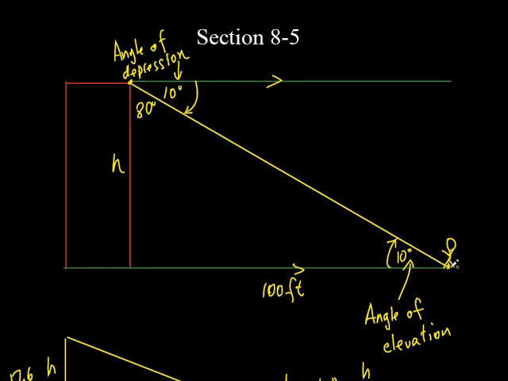But sometimes they'll say this. The person is 6 feet tall, right? And the angle of elevation is 10 degrees, and they're 100 feet away from this. So if this person was 6 feet tall, then what are you doing? You're actually finding a shorter height then, aren't you? Okay, right.